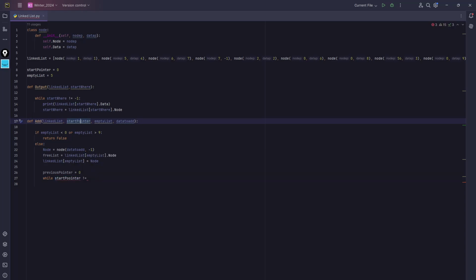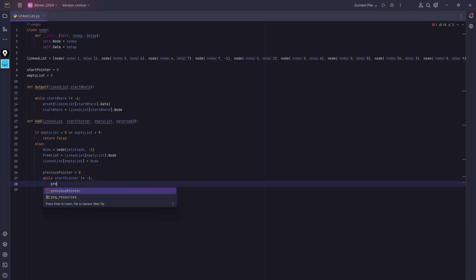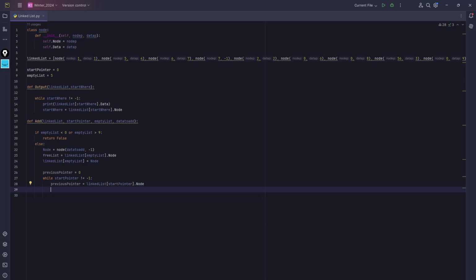Okay, so start pointer is not equal to -1. We want to keep looping. Previous pointer is going to be linked list, that particular start pointer, and then the node of that start pointer, right? We want to do that. And what we want to do is just update start pointer.